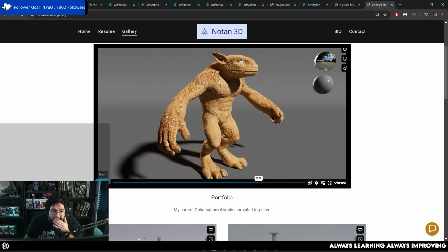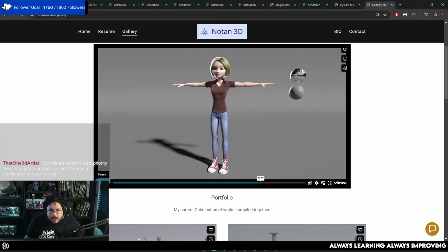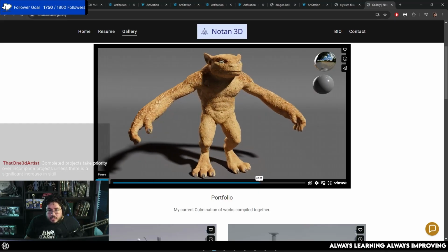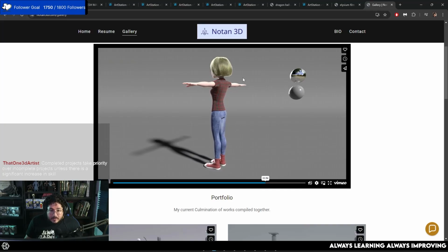And I'm gonna be brutally honest here. Look at that, stretching on the hands, low poly resolution on all of the shoulders. I'm not sure if you're using UDIMs. It's just weird. Where's this guy living? Is it a video game character? I don't see a wireframe. Is it a cinematic character? I feel like the quality would be better with UDIMs. I don't see wrinkles. I don't see deformation. It kind of looks like you just box modeled it in Blender or Maya, and then you just throw in some textures. This one's a little bit better.